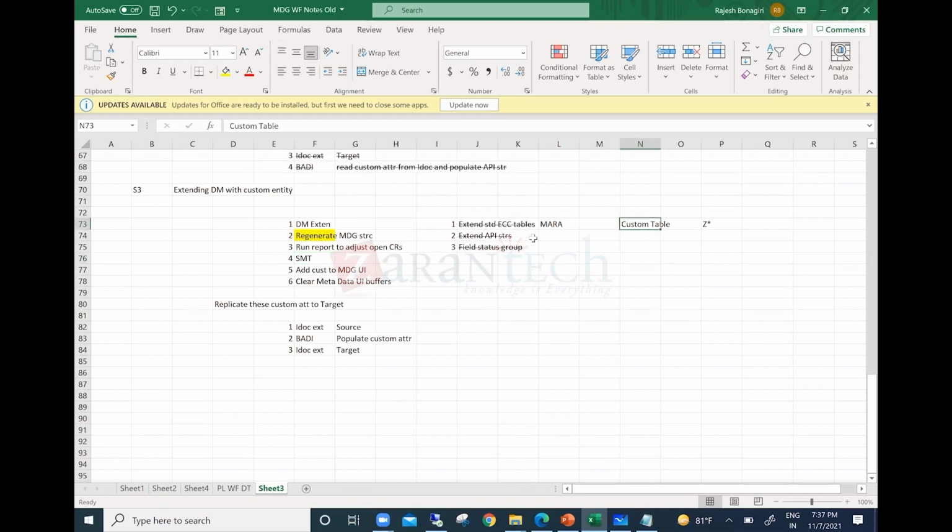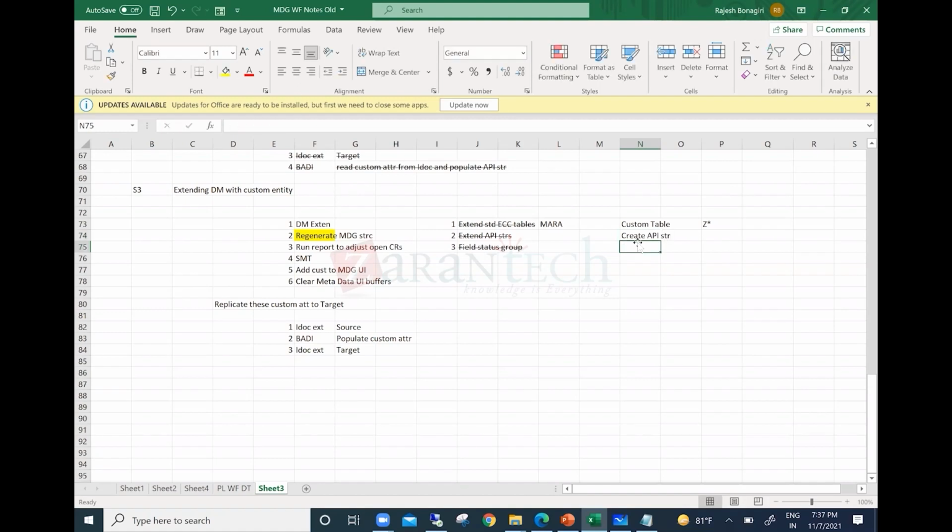In case of material master or standard tables, you have these API structures like MDG, BSMAT, SMARA, SMARA UI, SMARA UIX. Those structures are already there because it's for the standard table. For a custom table, you need to create your API structures.